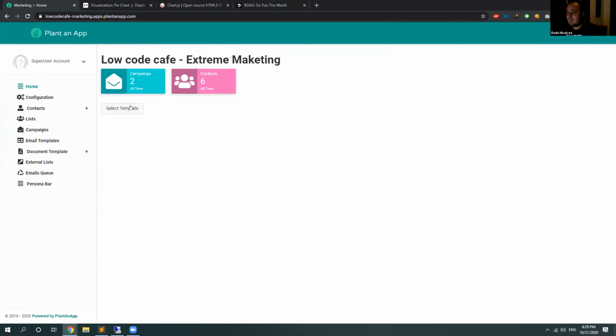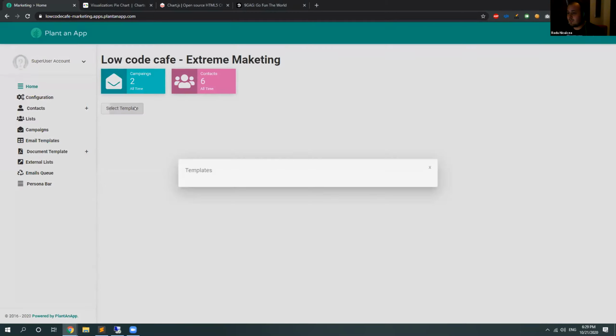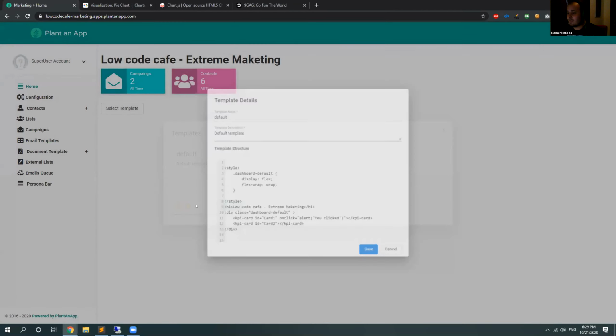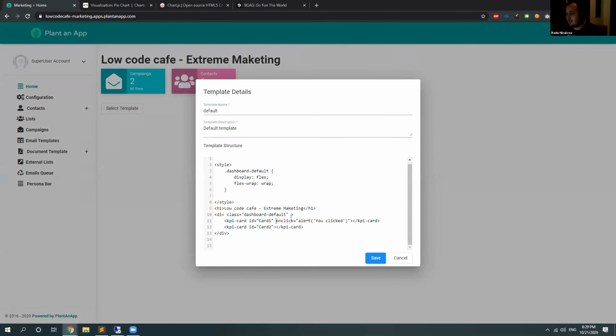What you can do is click select template, edit the one that you are using, and very easily add the on-click HTML tag here. This is an alert, but you can do all other things with it. And maybe if we have time, I can show you at the end how you can utilize the cards to filter action grids or open forms in a pop-up or other stuff like this.